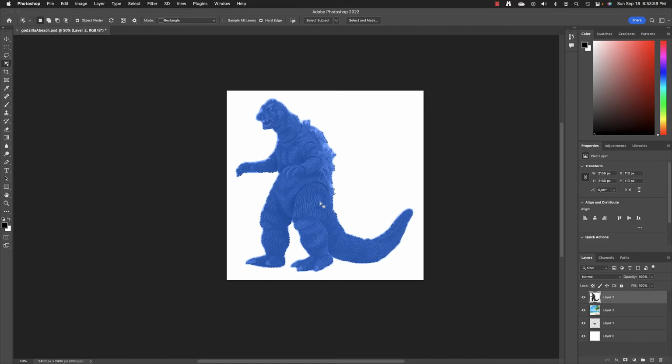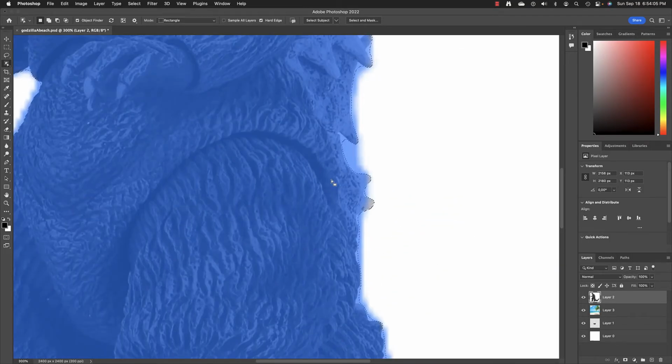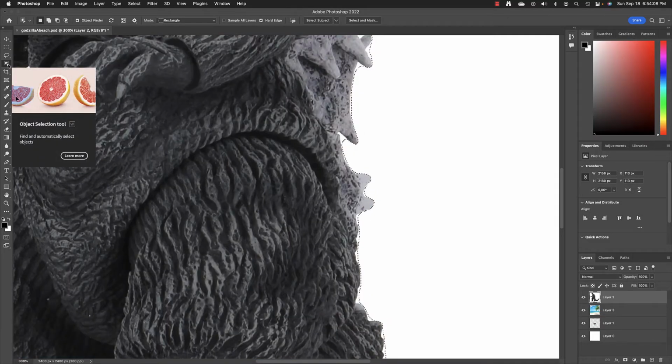Now, I'm going to zoom in to show you, this tool up here, which is a new one, is the Object Selection tool. It's a really good tool for selecting pixels and selecting differences between, say, a subject and a background.